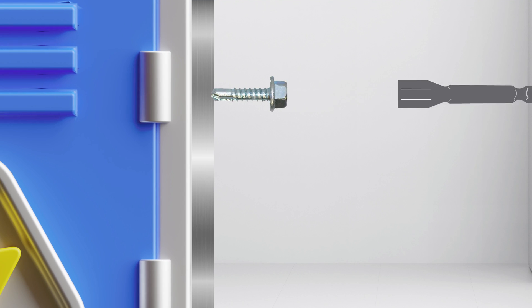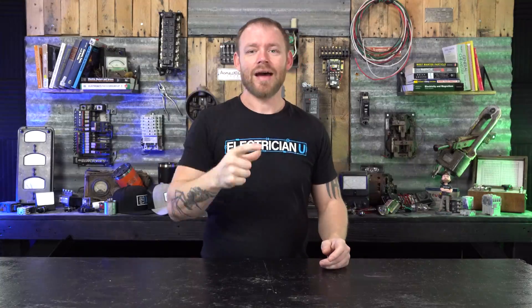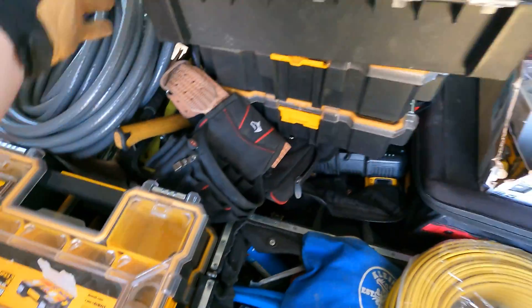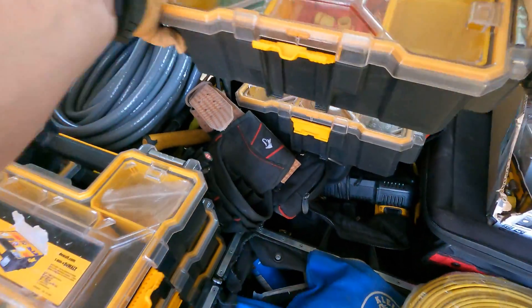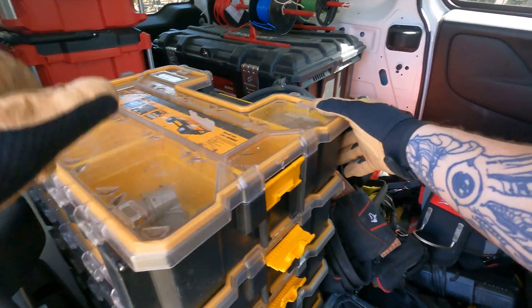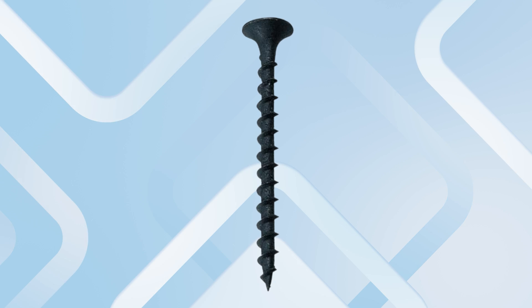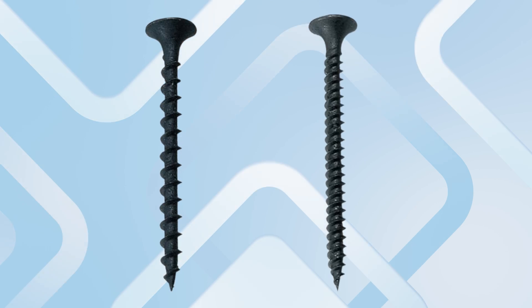Screw length is another consideration. In electrical work I'm often working with steel studs, so I just need a self-drilling screw to hold a box to metal — whether it's one inch, three-quarter, or inch and a half. I keep a plethora of screw lengths in stackable bins in my truck. I also keep multiple thread types, because some threads are coarse — the spiraling is more spaced out — and some are finer and tighter.